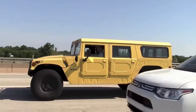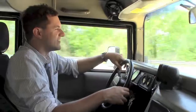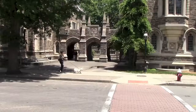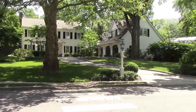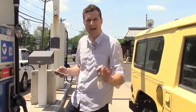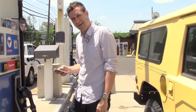As we neared our destination, I looked down at the gas gauge and noticed we're about 15 minutes from Princeton. We've done about 40 miles, and we have used a quarter tank of fuel. Seriously, a quarter tank in 40 miles. So that sort of gives you an idea of what kind of fuel economy we're going to be expecting today. Eventually, we reached Princeton, and we pulled into the first gas station we could find. All right, so we've made it to Princeton. So 46.4 miles was our total, and we did 4.169 gallons, which brings us to 11.1 miles per gallon highway.